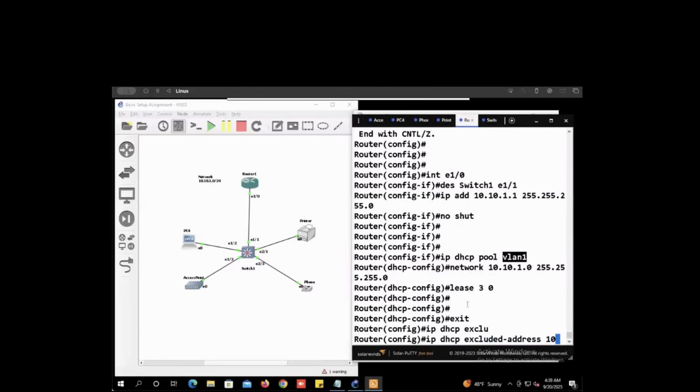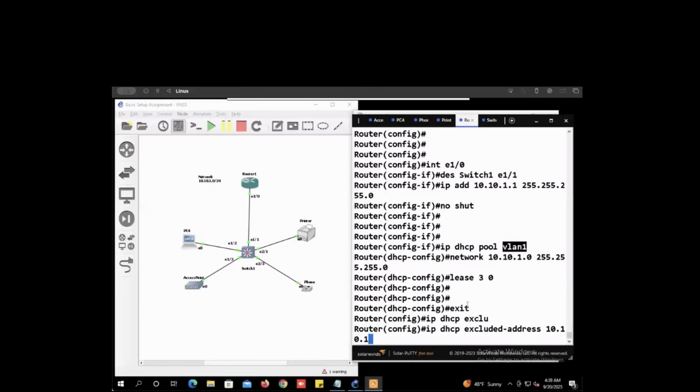And then you type the first IP address in that range, which is 10.10.1.1, which is our default gateway or our default router, in that case, which is the one that we assigned to the switch for VLAN 1, right? And then we are going to add the next one, which is host number 10.